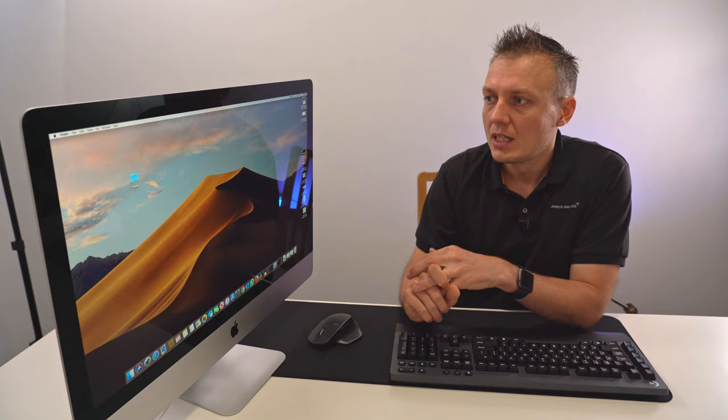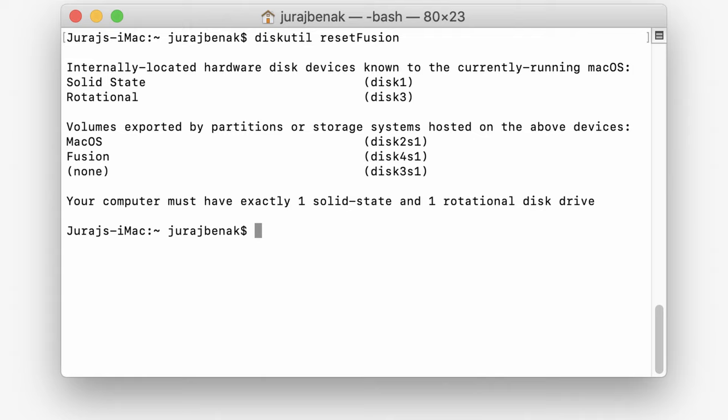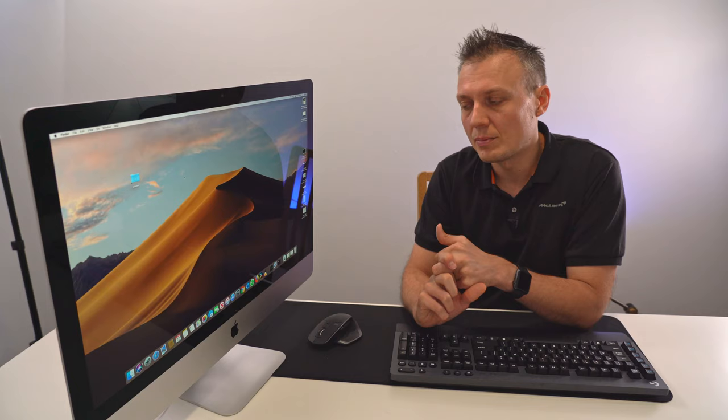Secondly, there's an option to restore that, but you cannot do that with an SSD. It has to be one solid state drive, like you have to have in the system, and the next one has to be rotational disk drive. So it doesn't support two SSD drives, even though it is much faster and would still accelerate the system, it is unfortunately not possible.